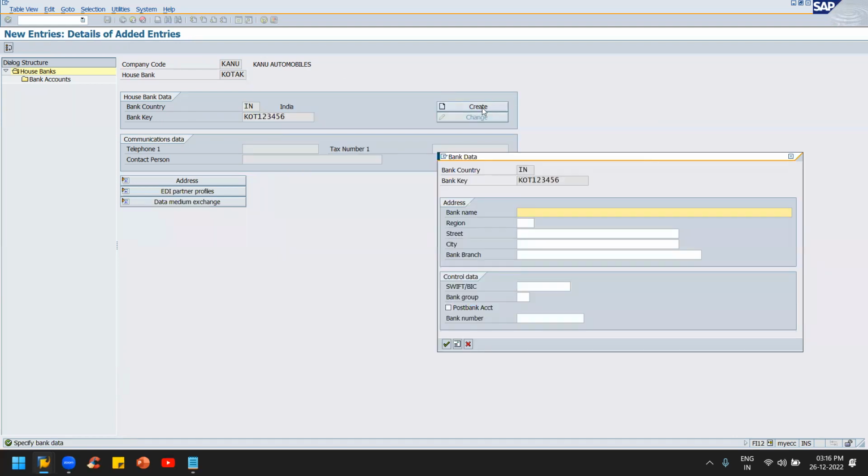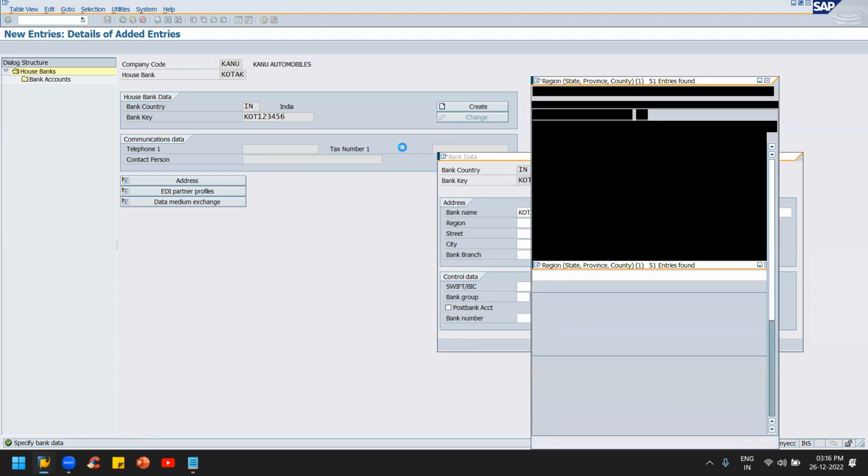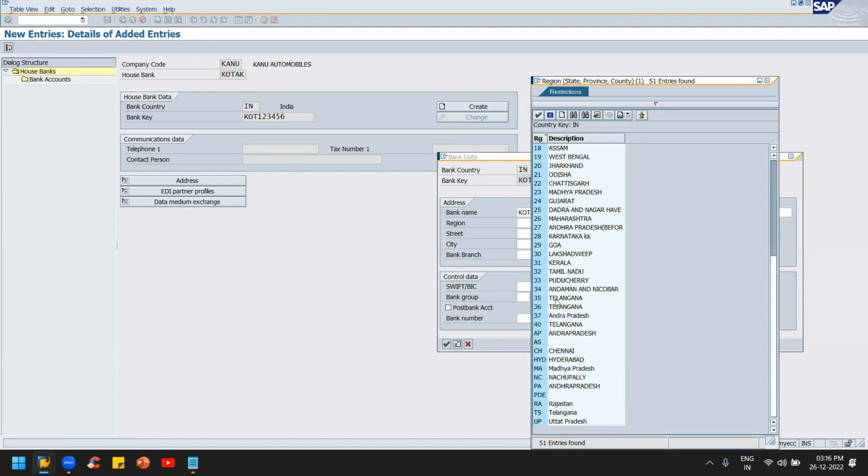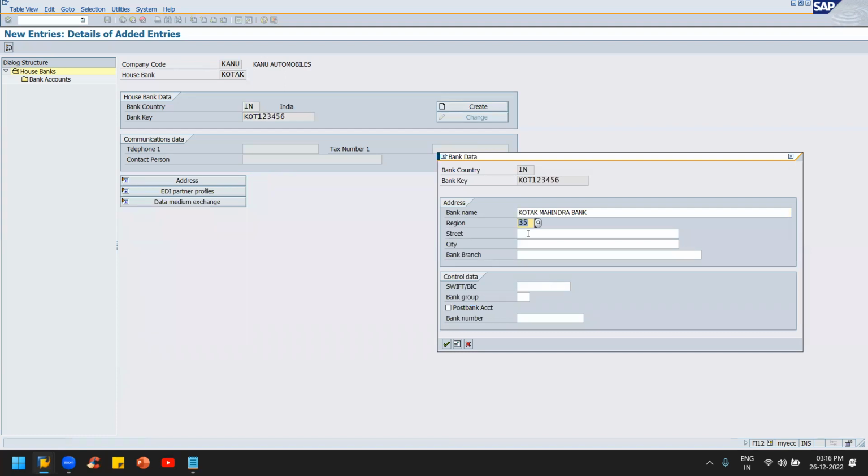After saving this, click the create button and give your bank account name. Region: Andhra Pradesh. We don't find any Telangana. We have Telangana here. Street number 1.